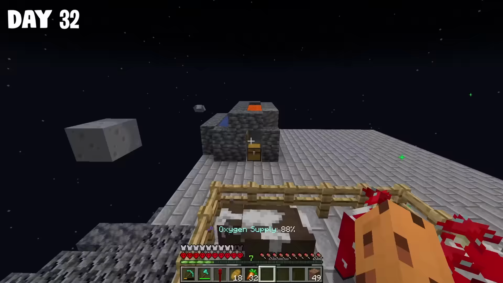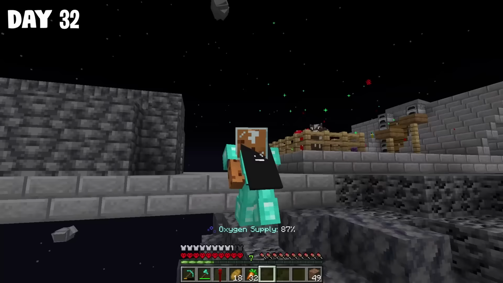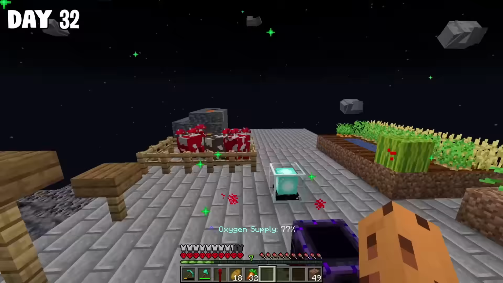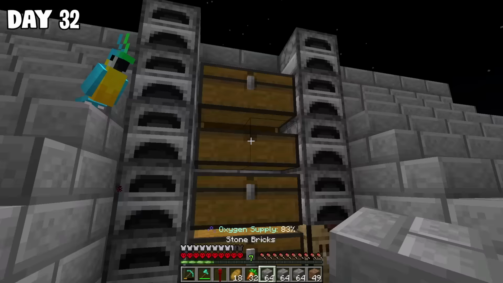Okay, I'm good. And unfortunately, I think all my villagers died. I have no idea where they are. I tried warning them to stay away from the asteroids, but they didn't listen. Anyways, I did get a lot of spawn eggs from grinding these rocks. So let's expand this even more and make them all a dedicated farm.